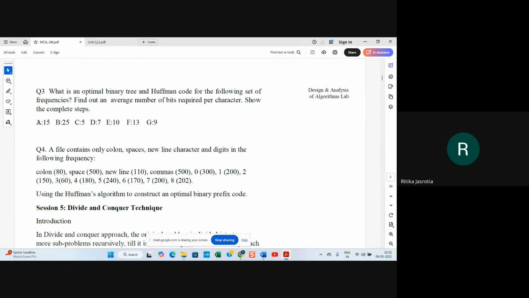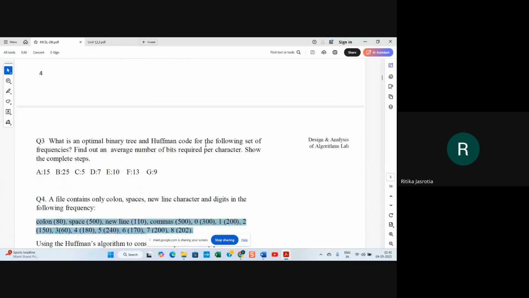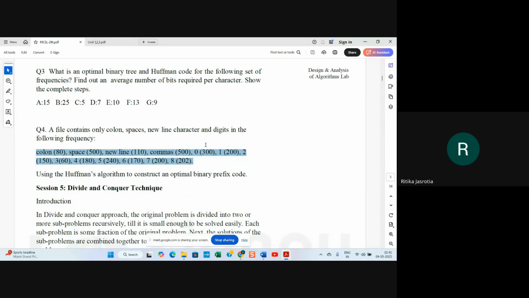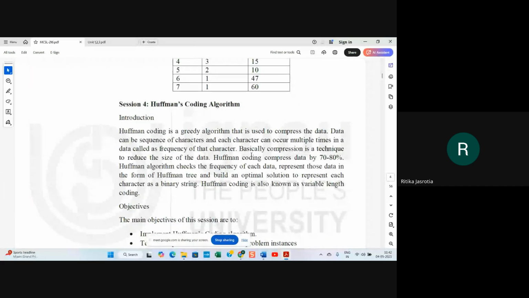Again, these are the characters and this is their frequency. You have to make a table and show what the encoding will be for that. That is Huffman encoding, and this is what you have to implement.